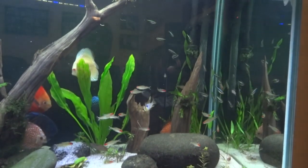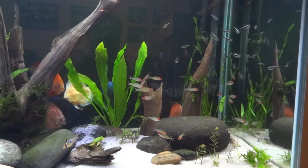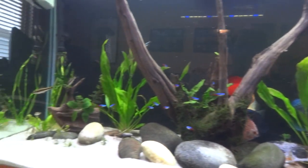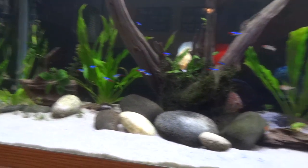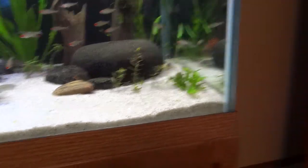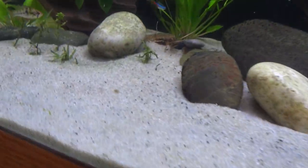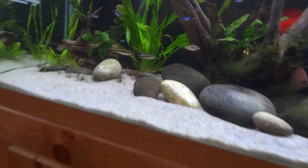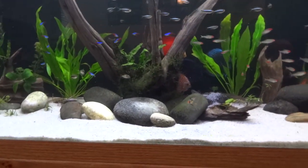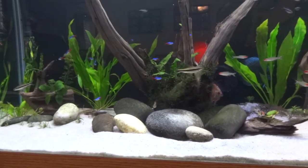The Arachnus in the back, I think that's how it's pronounced, which I really liked. He sent me a bunch of really good pieces of that. Just chowed down, gone. Basically everything, the one crypt, I think this is a crypt right over here that Big Z sent me, I still got. The bigger one that I had right in the middle of everything over here, barely anything left. The Cardinalis basically gone. So I took out the pleco, the one pleco I had in here, and the other one I'm still trying to catch. I think he's the culprit.